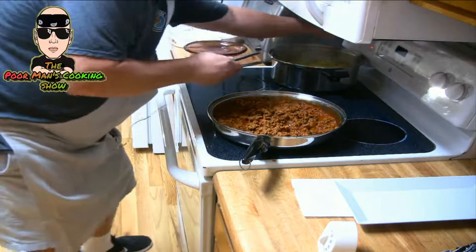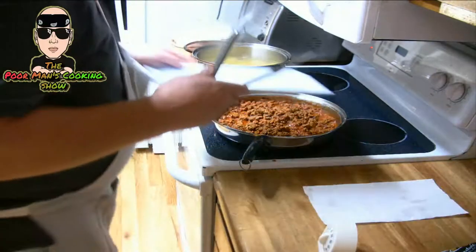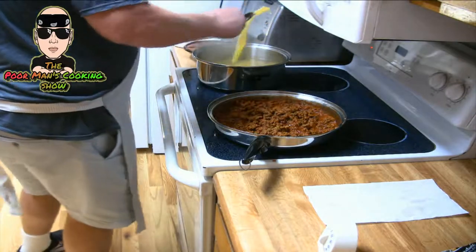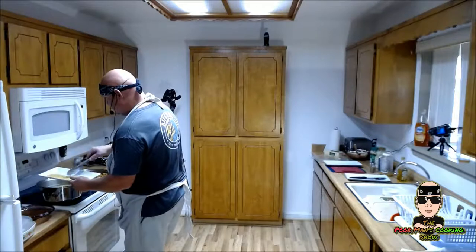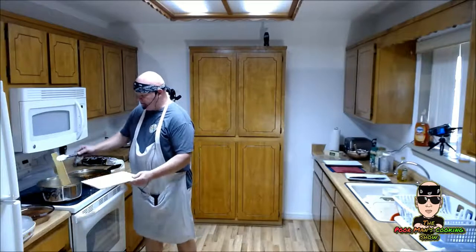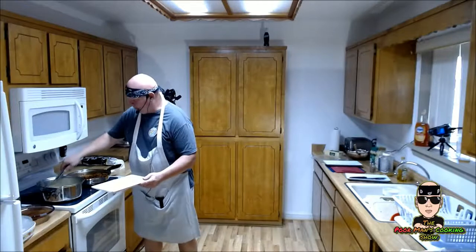Okay, those are done. Noodles are done. They're coming off, and they're going to be laid on this plate right here. Can you see that, Surf Rat? I got this camera on over here so we can see it. So I'm going to lay the noodles right up on here, folks. Put a couple on each platter.